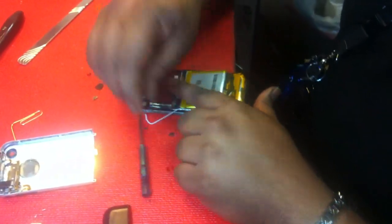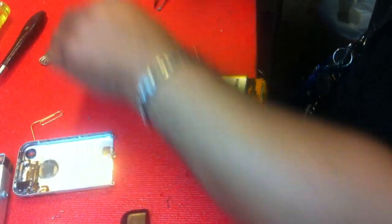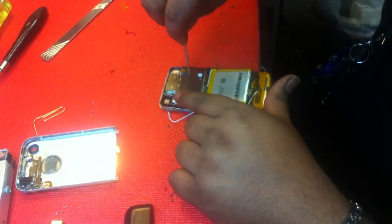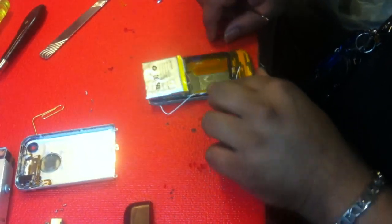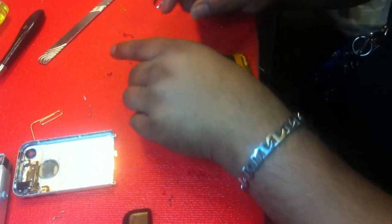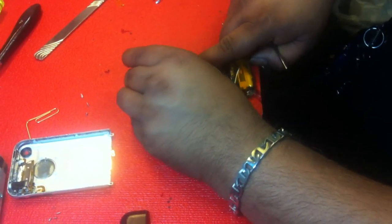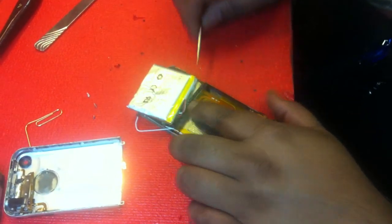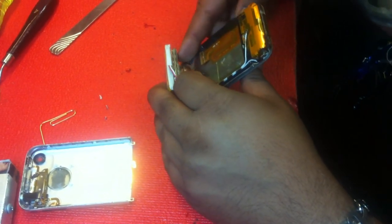Taking out the motherboard, you've got three screws — one right there, one right there, one right there. Put the battery on top of it. We grab the whole motherboard, not the battery. There's this cable right here — we just pull the motherboard out just slightly to get that cable out. I pulled it out enough so I can get that cable out, then I can lift this whole thing up and unplug all three connectors.